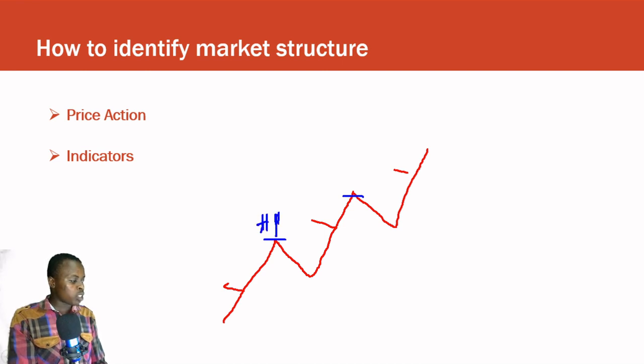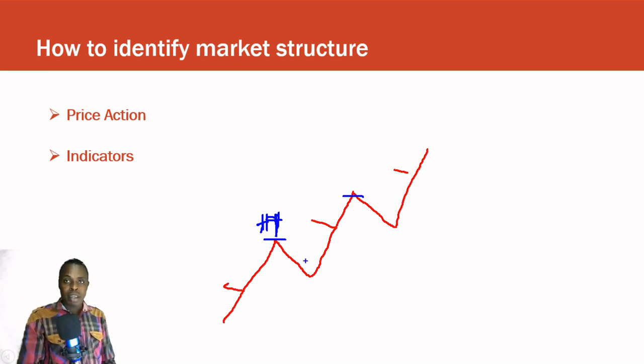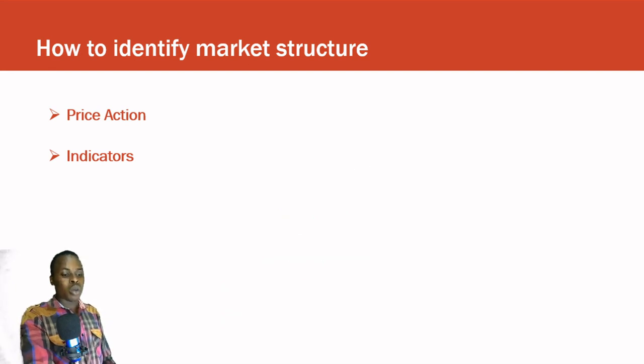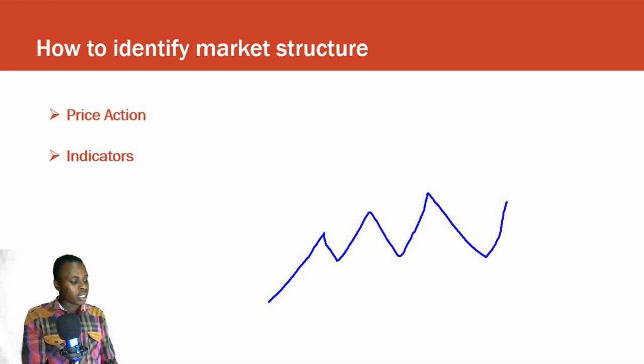So each and every impulsive move, right? If you see a market moving up, making a pullback, and then moving up, if the next pullback breaks past this first higher high, then now it creates a new higher high. And that shows that the market is in an uptrend. So at the end, we are going to have a series of higher highs and higher lows. So we say the market is like this. We have a series of higher highs and higher lows, right?